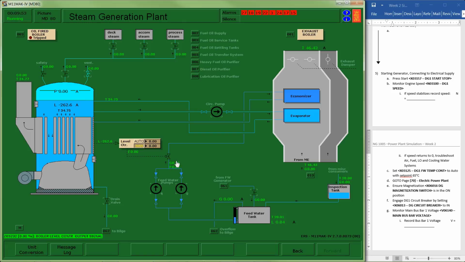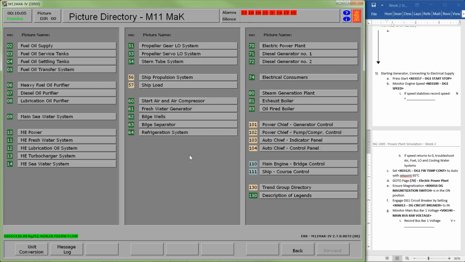In order to do that, what I'm going to need to use is this control valve just past these pumps, and that control valve is going to need air pressure in order to operate. Air pressure is going to be created and distributed through page 6060, the start air and air compressor page.